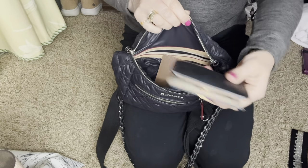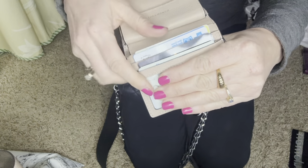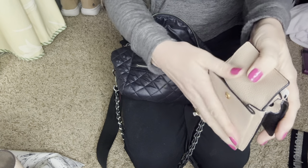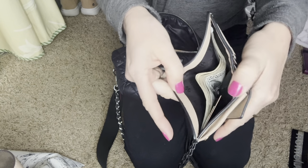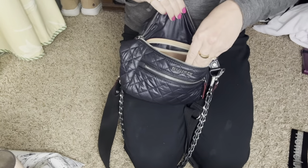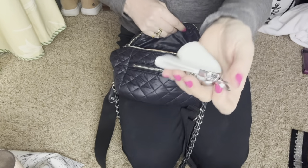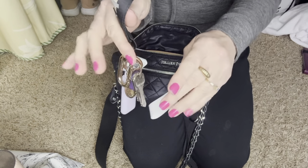Then I have my Tory Burch wallet — something small. I've got my driver's license, my insurance, my debit card, change, and some cash. That is the small Tory Burch wallet; it goes with my purse. And I just have my car keys sitting in there because I didn't want them hooked on the bag — that's just so bulky. So if I separate them, I just need them to access my car.